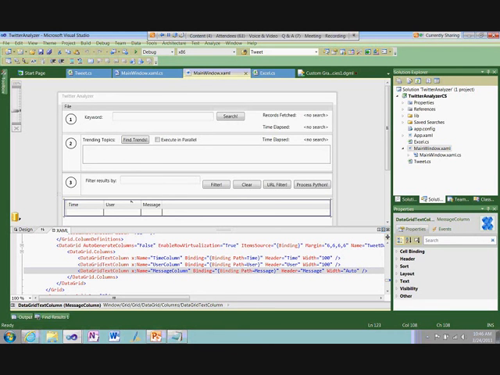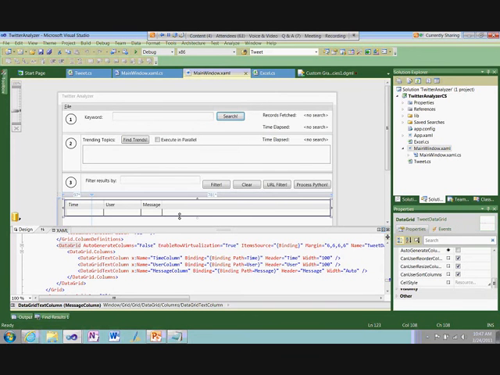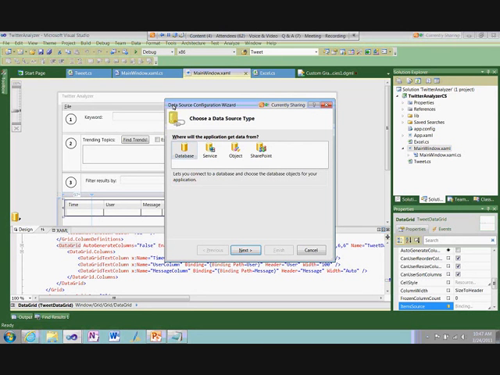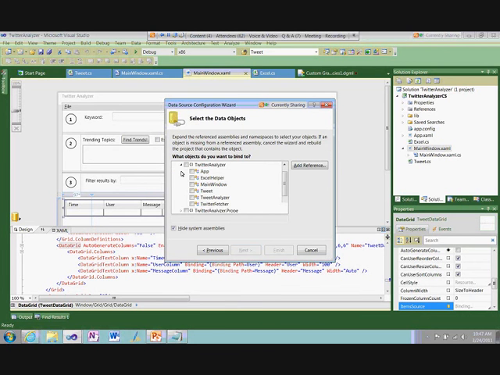Basically, I wanted to data bind this data grid to the tweet object. So you saw when that form populated that it showed a series of individual tweets. So what I'll do is come over here to data, add new data source, and this experience is exactly like it is in WinForms if you've tried that before. There's a variety of different data sources I can get the data from. Here it's going to be from an object, and then I'll have to specify which object. So I'll just go into my application and find the tweet class.